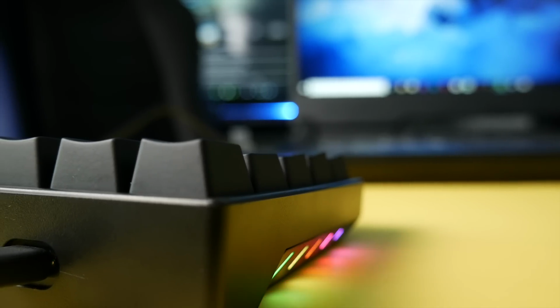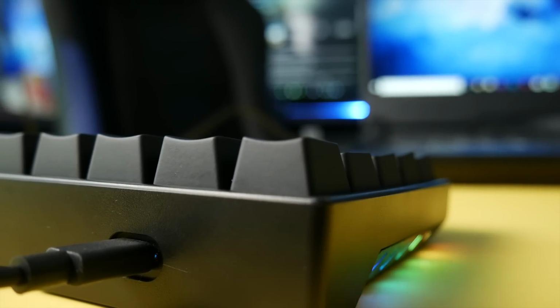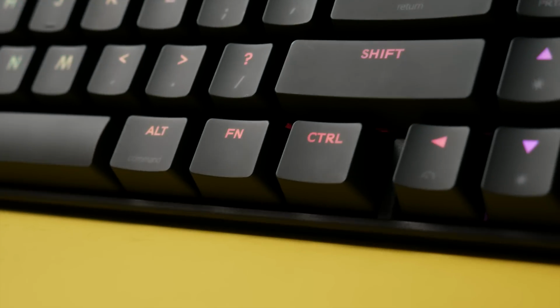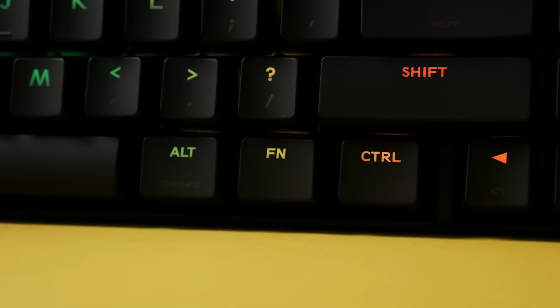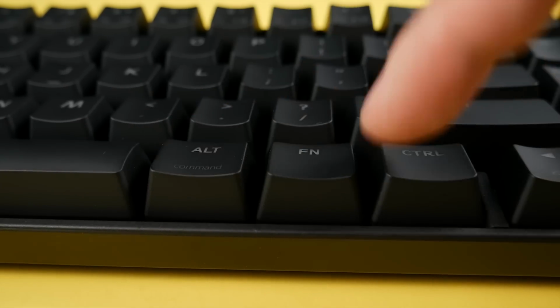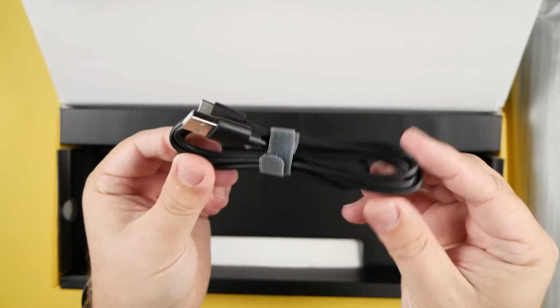And so the Driveoh Calibre V2 comes in at $46 and right now has 5% off, so you can get this keyboard fairly cheap. It also has RGB lighting, which is customizable within the keyboard. So you can simply change the lighting by hitting some different keys on the keyboard itself. Now, as far as a mechanical keyboard, I love the sound of this one. It is pretty loud. So if you're somebody that's not used to mechanical keyboards, this is going to make a huge difference in what you hear while you're typing. This one also uses a USB-C connection and is even more portable than the Razer keyboard.